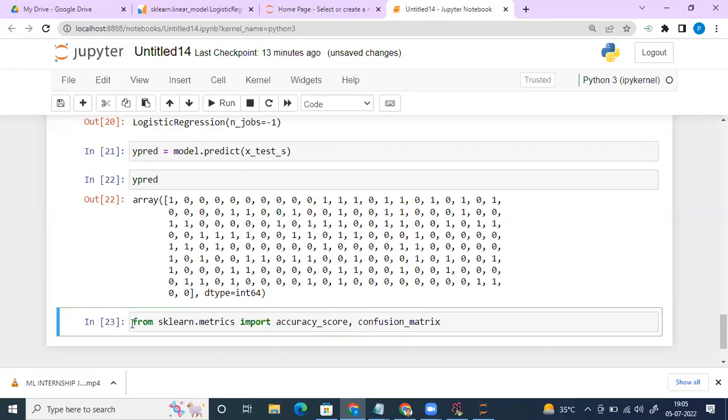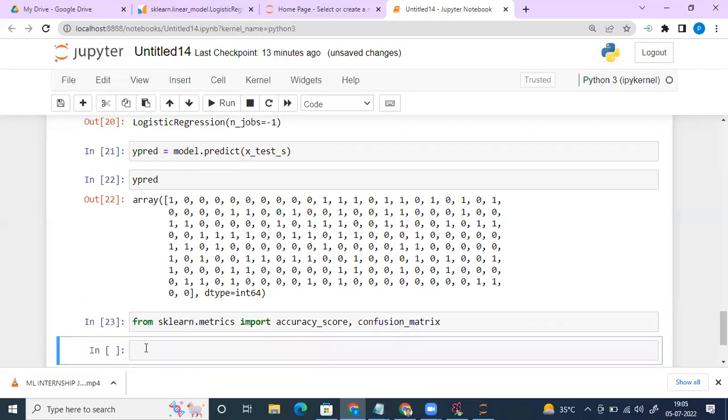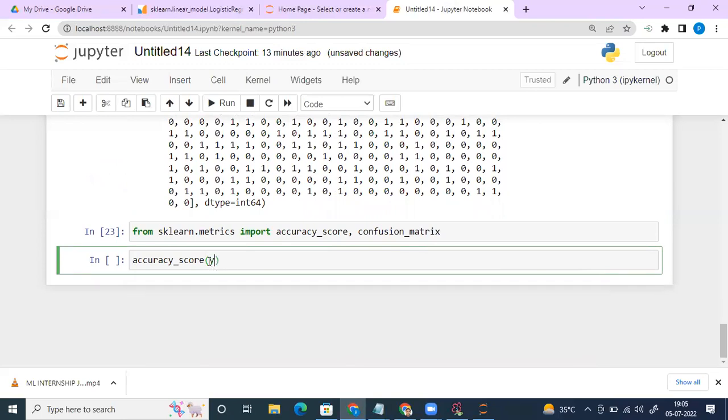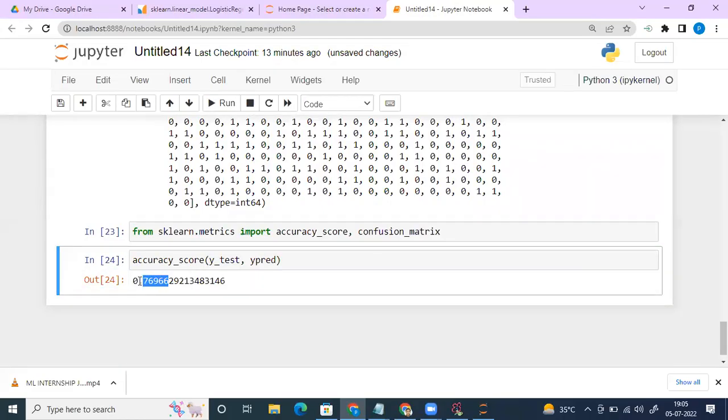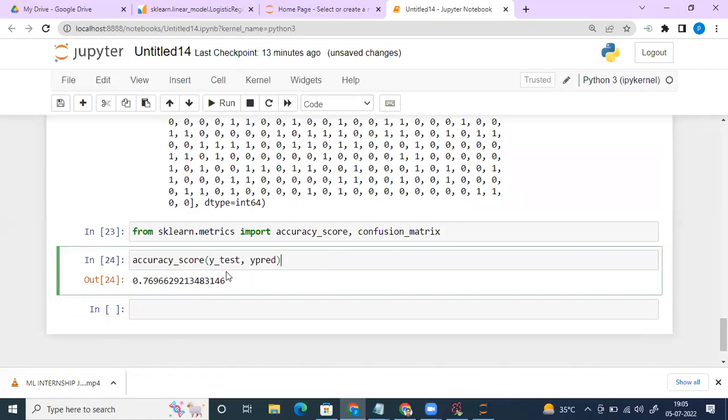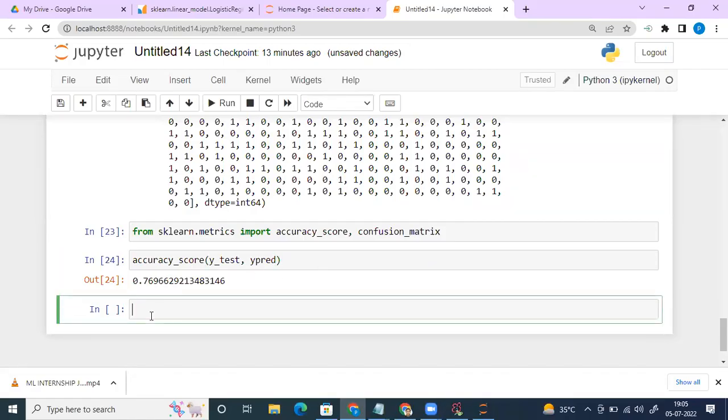Execute. We can mention accuracy_score, and it needs two values, y_true and y_pred. The true value is y_test, and the corresponding predicted value is y_pred. It gives me 76.96% accuracy. This is your testing accuracy, not training accuracy.